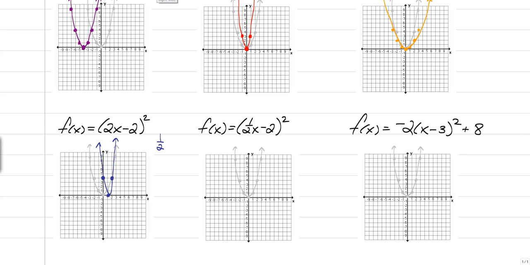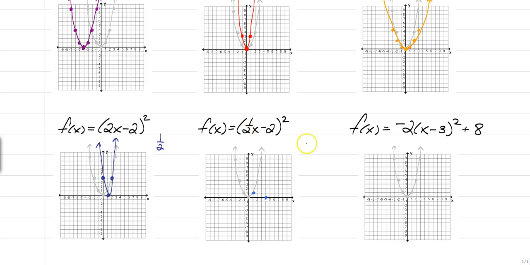So quickly we'll show you what happens with the 1/2. Let's pick a good value of 2, because we can easily take half of 2, which is 1. 1 minus 2 would be a negative 1, squared is 1. So 2 is going to give us our 1. But now let's go all the way over and pick a 4. Because half of 4 is 2, and 2 minus 2 is 0. So that's where we get our horizontal stretching, because it's a fraction.